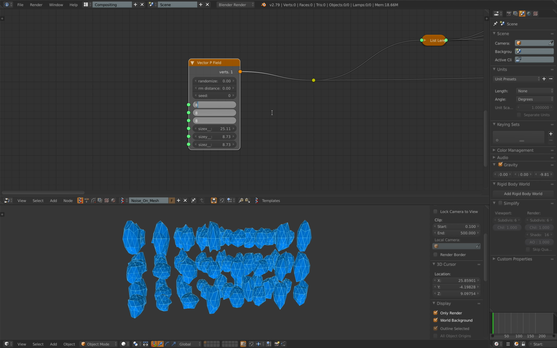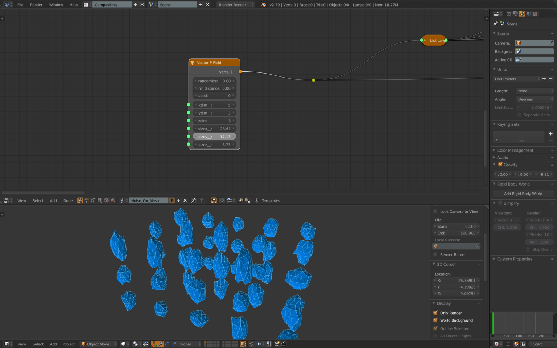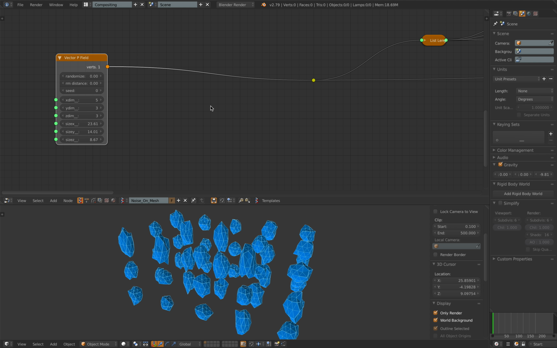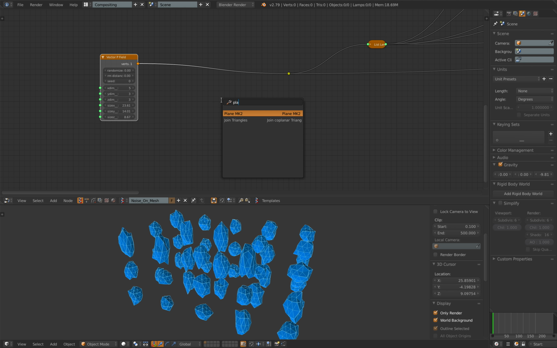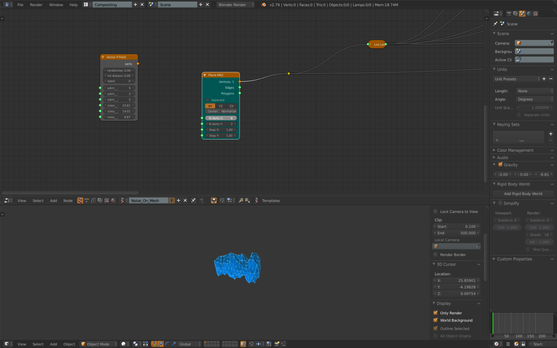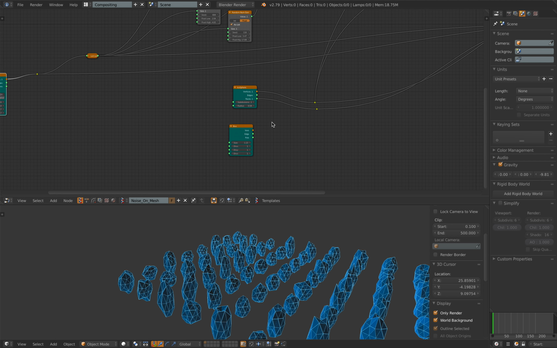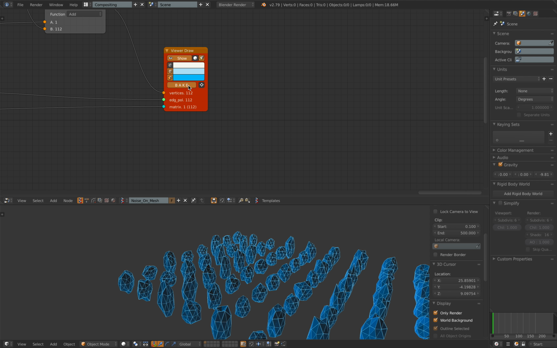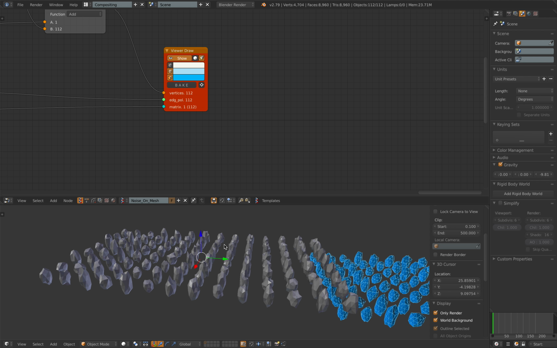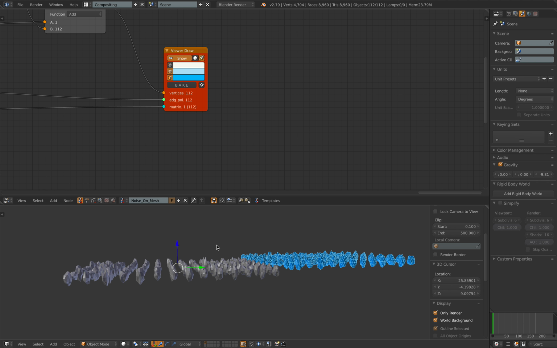So we can also change this into any number that we like. You can perhaps use a plane, for example, plug into here, and this plane you can spread some random stones. If you're happy with this stone, you can always bake it out and then use it for assets. So I guess yeah, this is pretty simple.